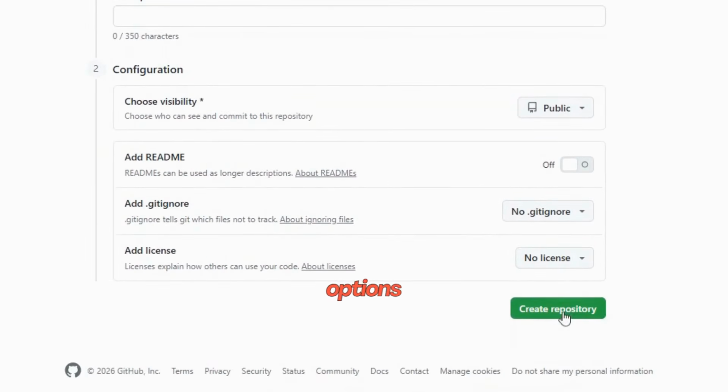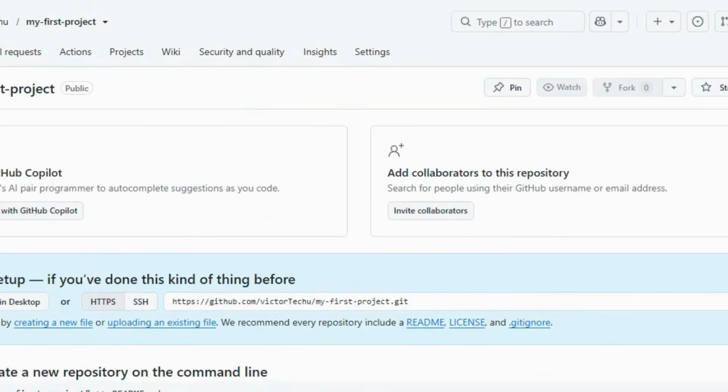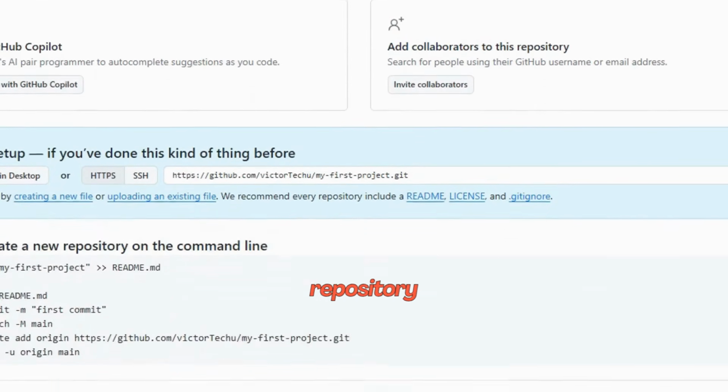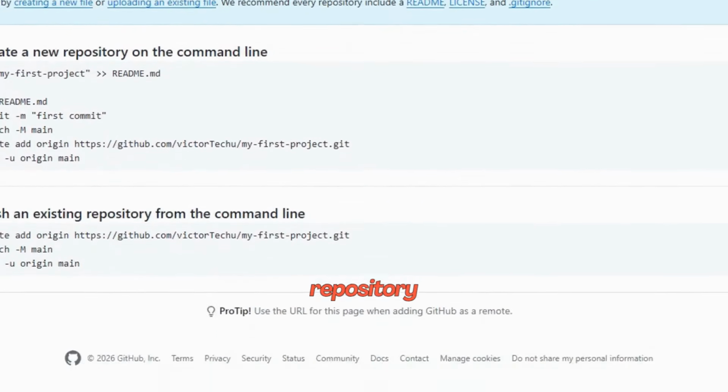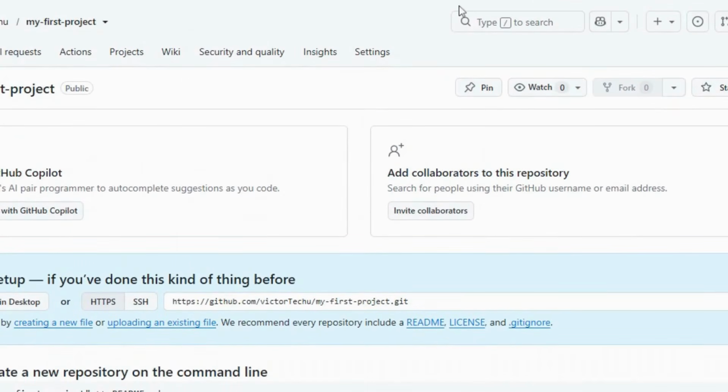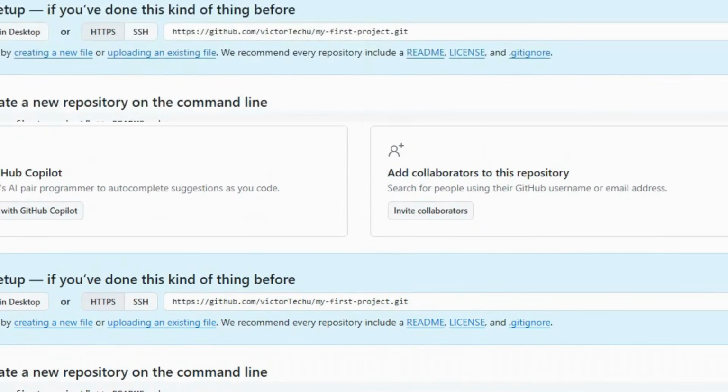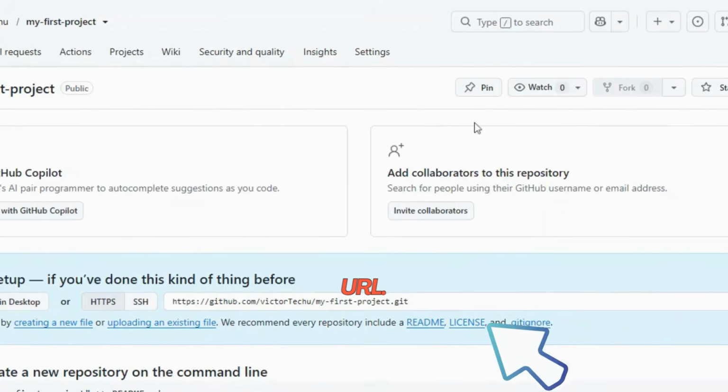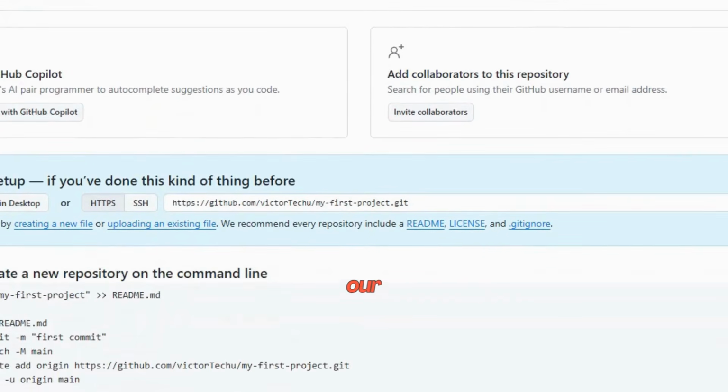We'll leave the other options at their default settings and create the repository. Once the GitHub repository has been created, you'll see a repository page with a URL. Copy that repository URL. Now go back to our Git terminal.